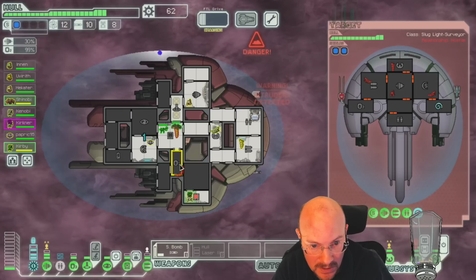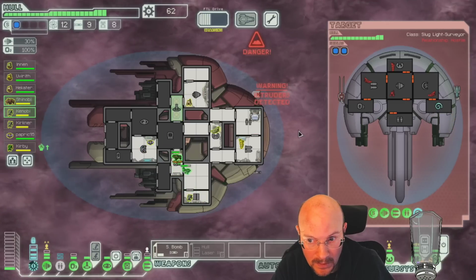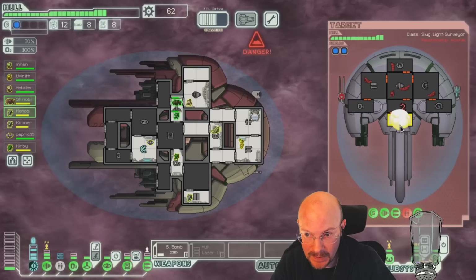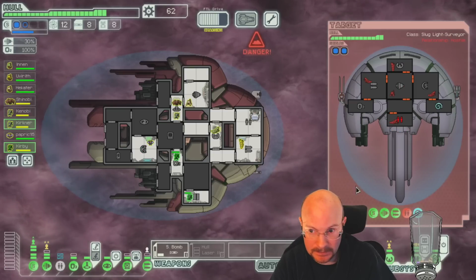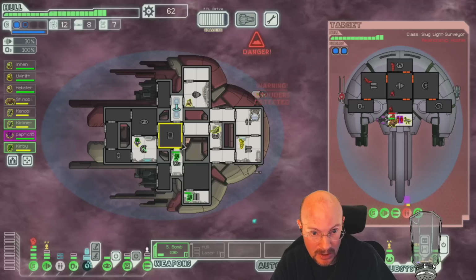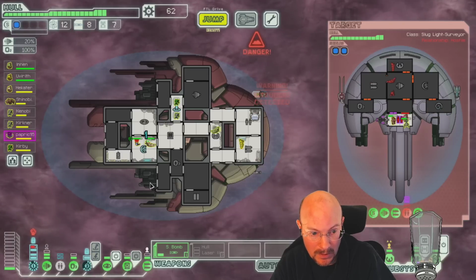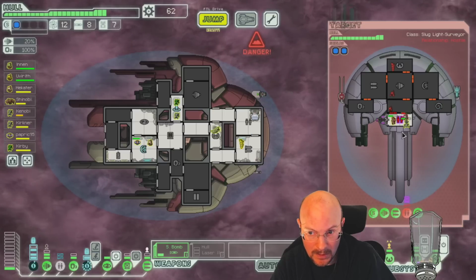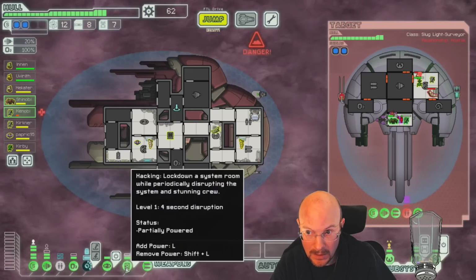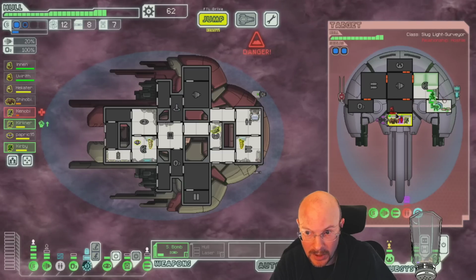Kills my doors, that actually kind of screws us. We missed his clone bay, goddamn it. Man, do I even board this guy? This is sketchy, man. Do this so I can fight him one at a time. This. There, there. That should do it.